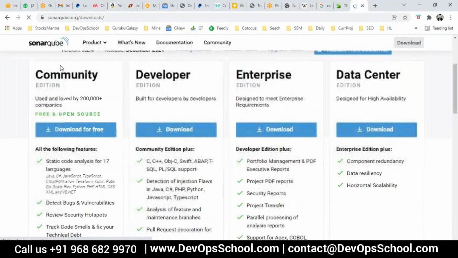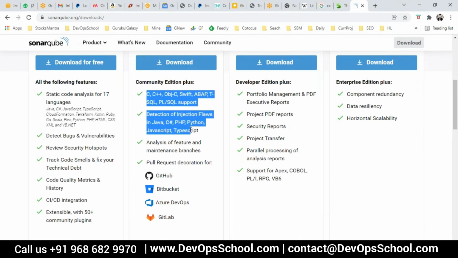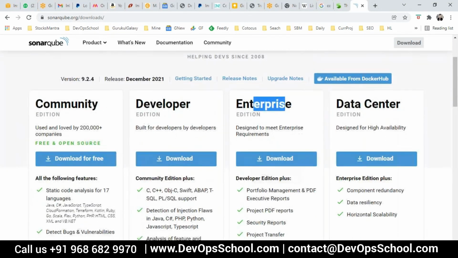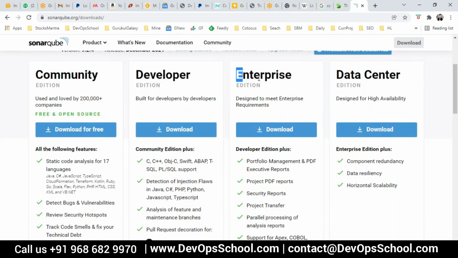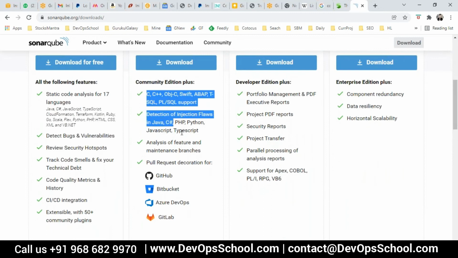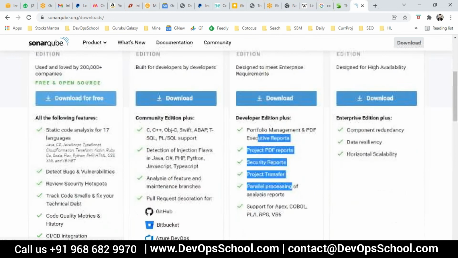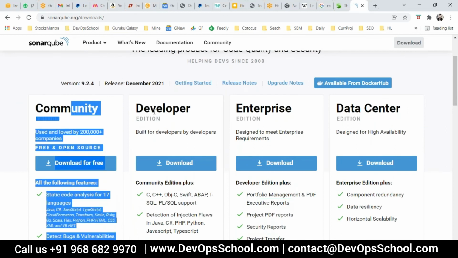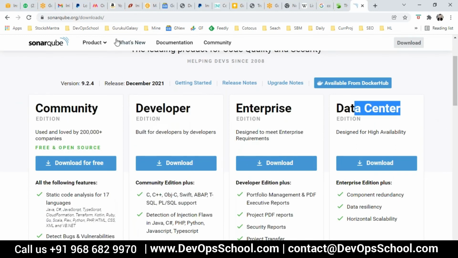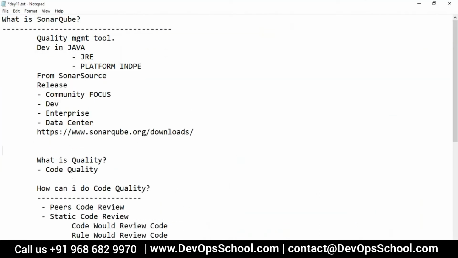But once you complete the community version, you'll see there is additional programming language support in developer or enterprise. Basically, you either go for community, developer or enterprise. There is some additional support for programming languages and different reports are available. Apart from that, more or less you get all the functionality here also. So these are the releases you have: community, developer, enterprise, and data center.